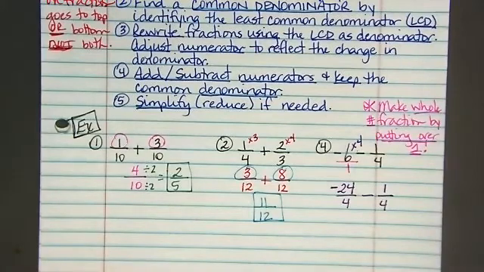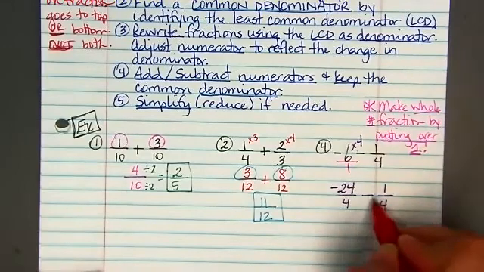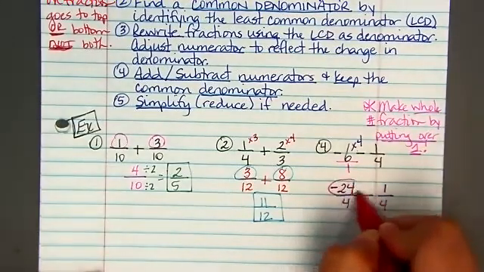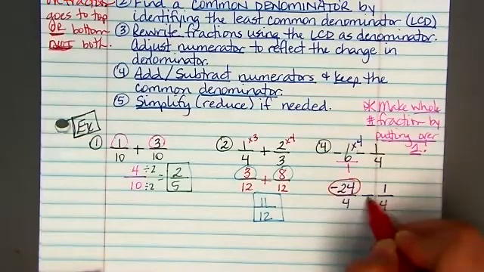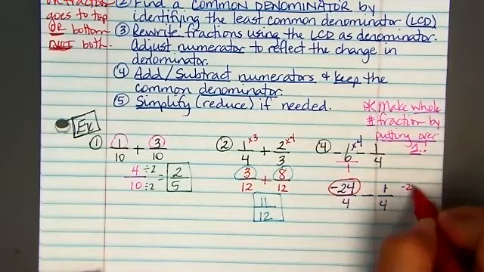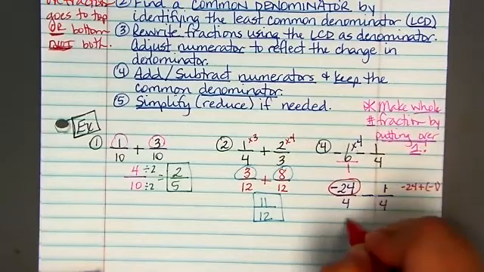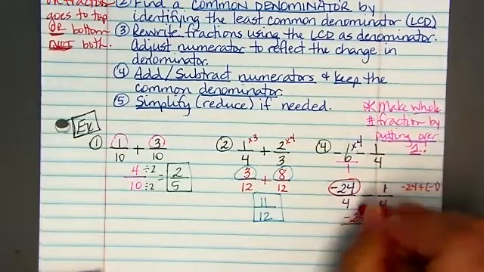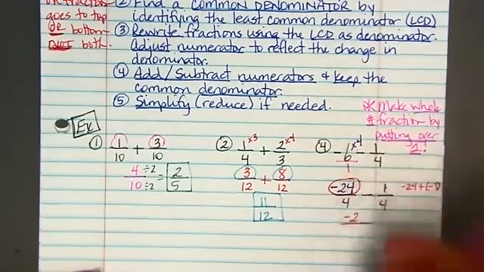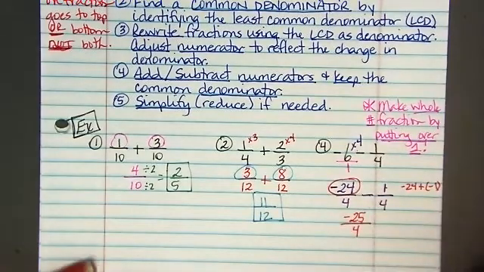All right, so now I'm going to just do my work. Follow my integer rules here, okay? So this means I've got negative 24, and this minus is a negative, so I'm going to think of this as negative 24 plus negative 1. They're the same sign, so they're doing teamwork, so that's going to give me negative 25 over 4. And now we need to simplify.